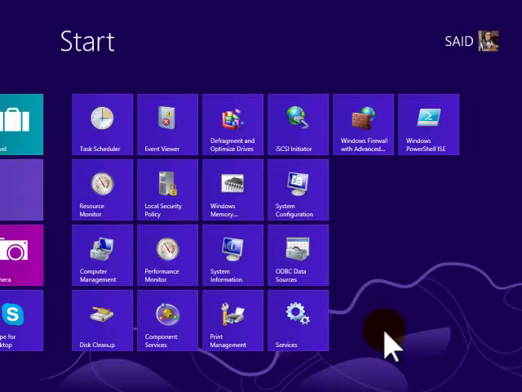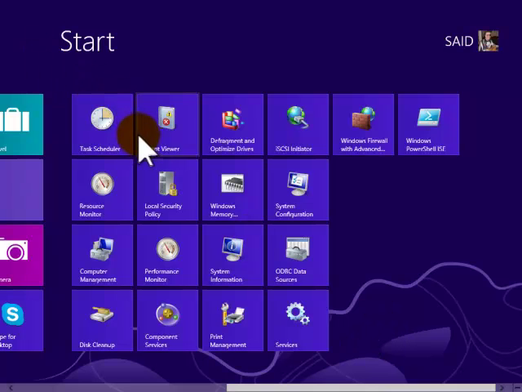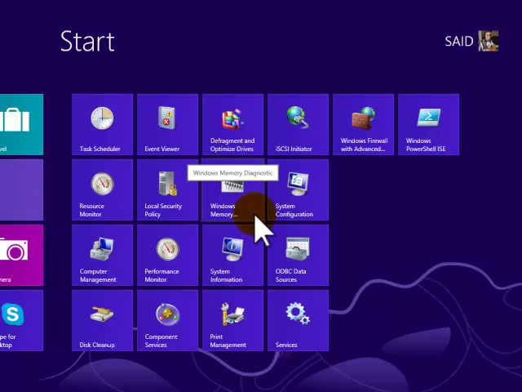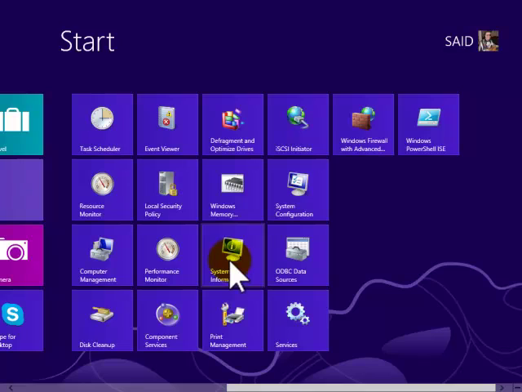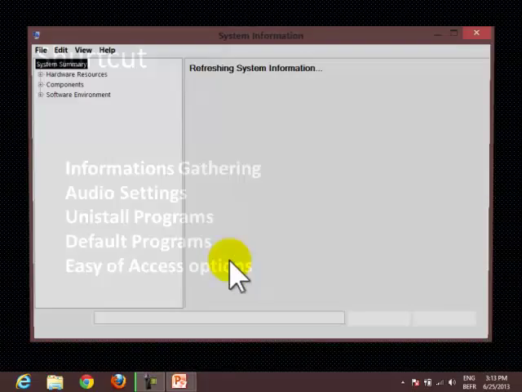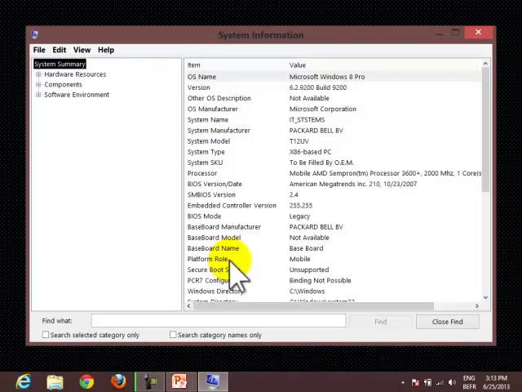Just scroll to the left, to the right, and you can see all the administrative tools available here for you. You can have a look at them and see what suits your needs. What's important for me at the moment is system information. Clicking that tile will take me to the desktop, because it's a desktop application, it's not a Metro app.